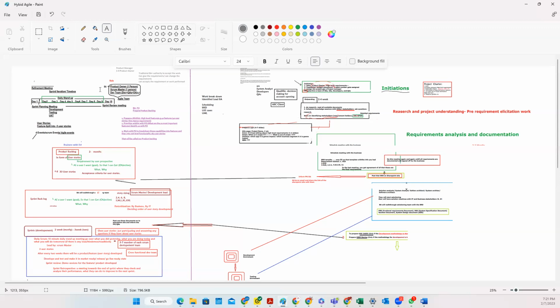You can say Agile business analyst is the junior most role. As they get comfortable, they turn into the product owner role, and product owners turn into the product manager role. So product manager, product owner, Agile BA: these three roles are equivalent to a traditional waterfall BA.